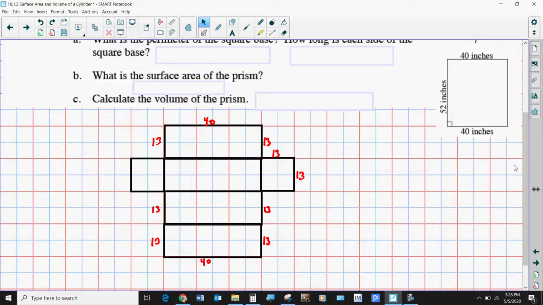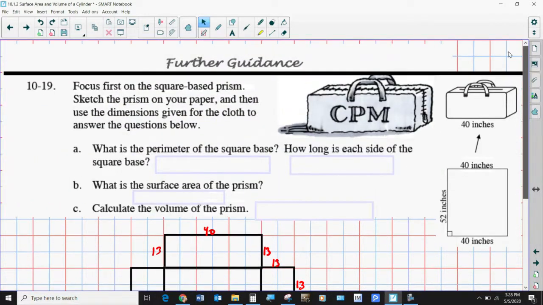Although I'm already giving you some information, so let's not go down there yet. Oh well, you see it anyway. So what is the perimeter of this square base? Remember, it's going for 40 inches in this direction, which represents this part of our rectangular cloth that's going to be wrapped around. So that means that the perimeter of this square here has to be this length, the height of this rectangle. So the perimeter of the square base is going to be 52 inches.